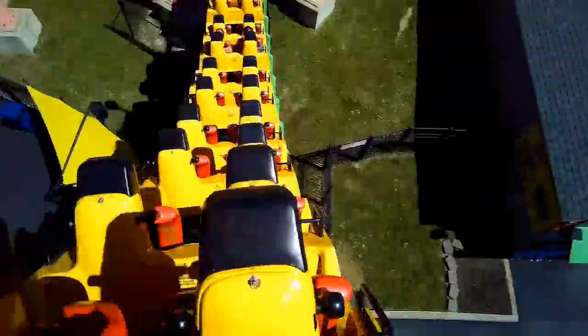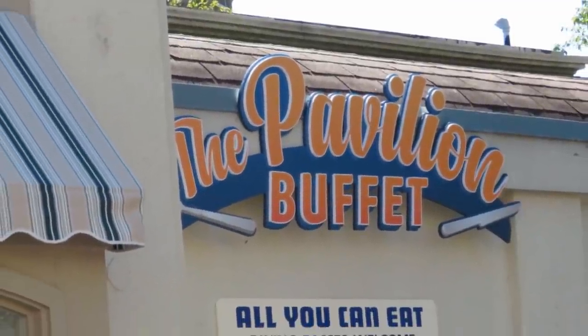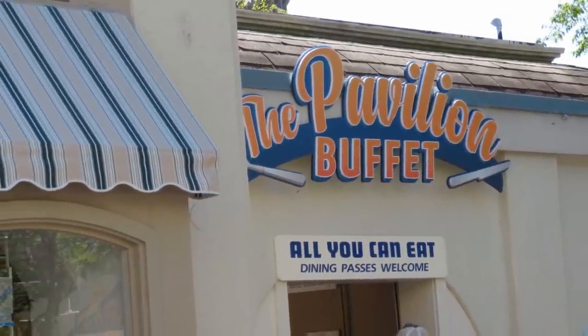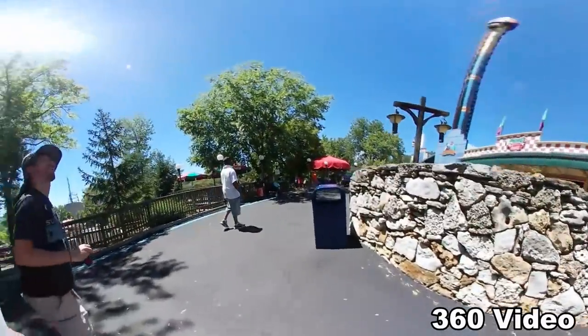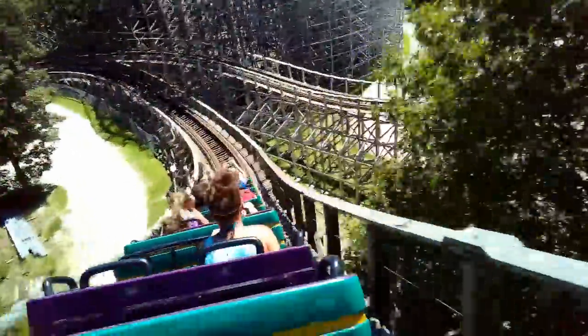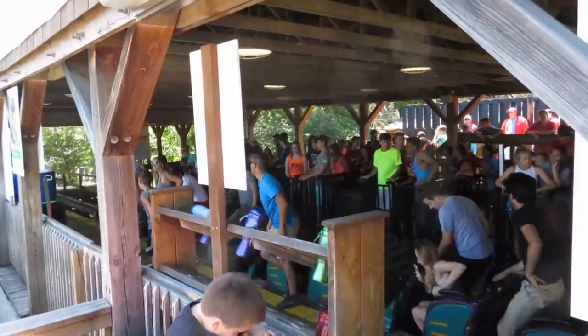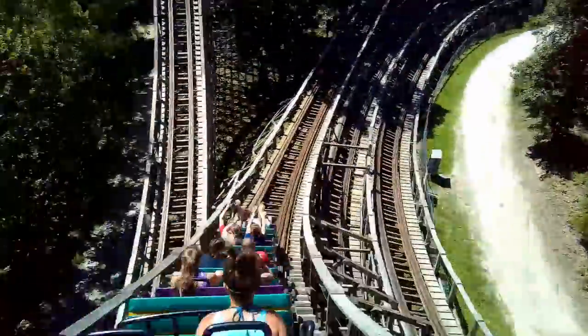We rode all of the coasters in a span of about two and a half hours and decided to get lunch. Here's something unique about this park — we were able to use our dining pass at an all-you-can-eat buffet called the World's Fair Grove, which had a pretty good variety of food choices like fried chicken, pasta, fruit, and other stuff. After eating way too much, we went around the park looking for photo ops and getting 360 video. On that photo lap, I stupidly decided to ride Boss for a second time. I knew I'd feel bad if I only got one ride, and the line had grown a bit but still wasn't too bad. I had basically the same experience the second time around — so RMC, if you can please — thank you.